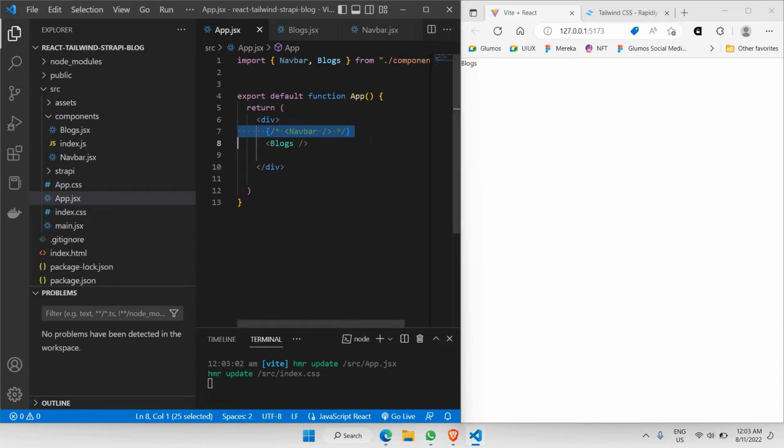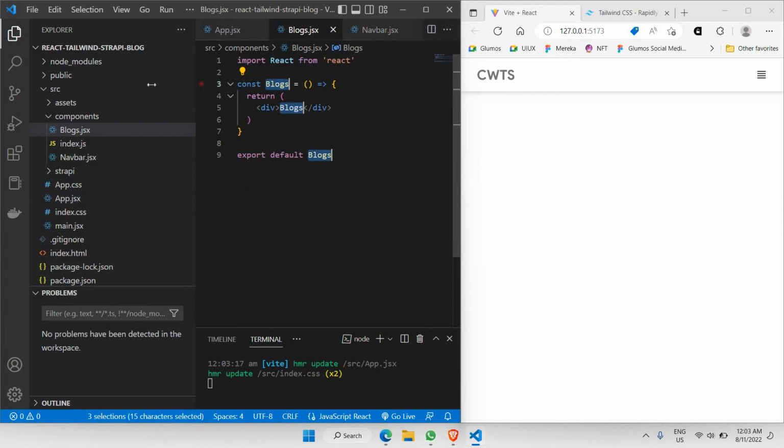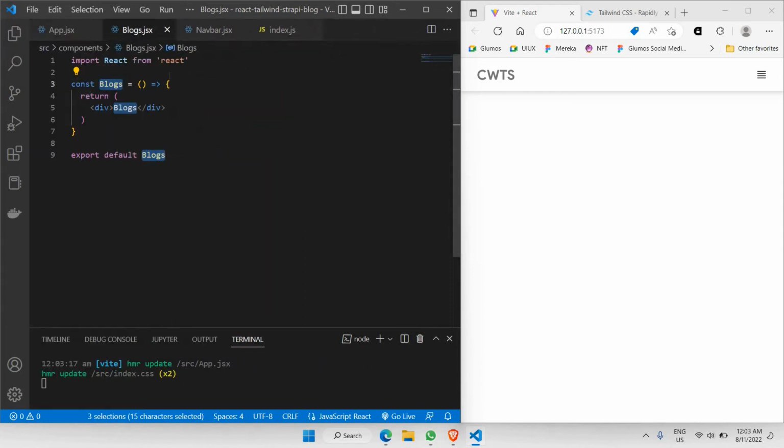Actually the navbar was on top of your blogs here, which we wouldn't want in the following step. So let's change it to that particular code of blogs. Let's click save again, and as you can see, now it's still blocking. So let's go to blogs and start implementing all the things that we would like to have placed inside the blogs. Blogs is going to be a section, and that section will have a couple of blogs arranged in a grid view.